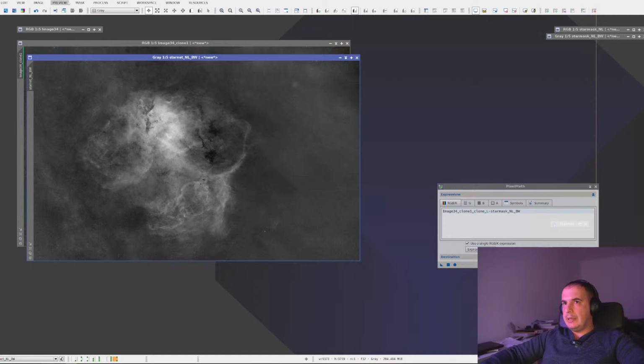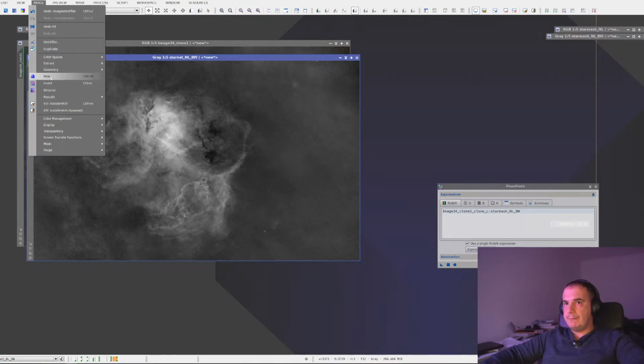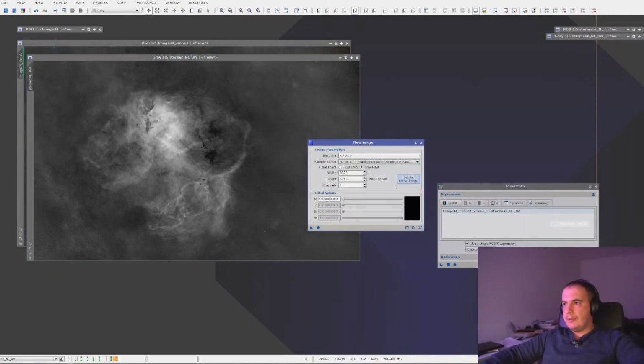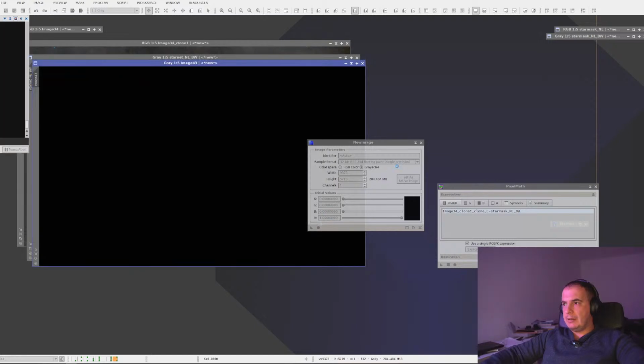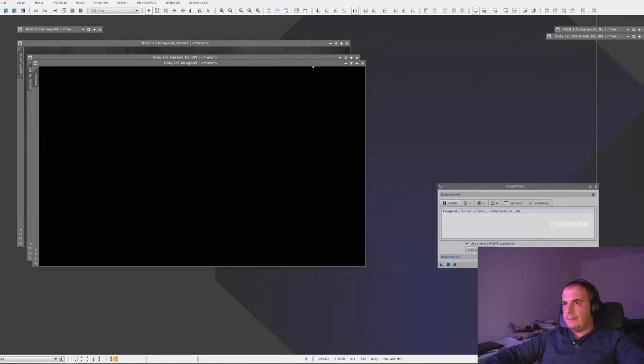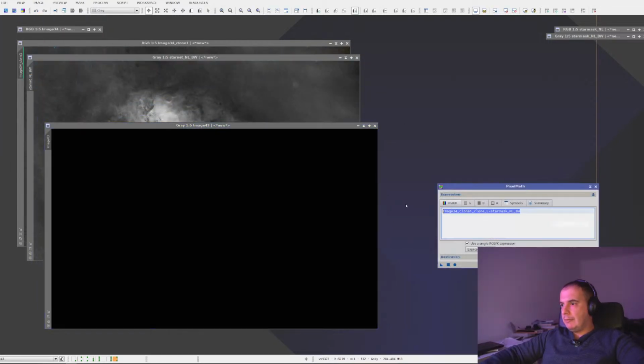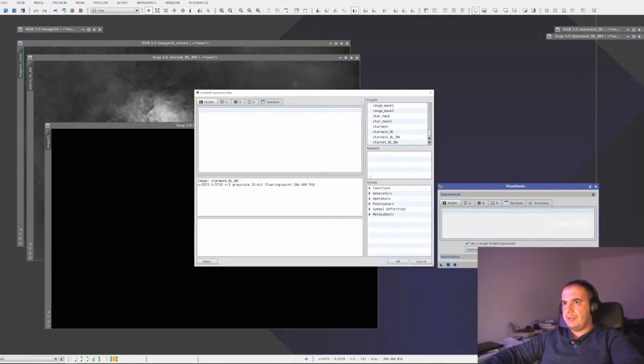I will then make again a new image. So set as active image, correct. We can close this. And I will go to expression editor. So I will use StarNet black and white minus star mask black and white.